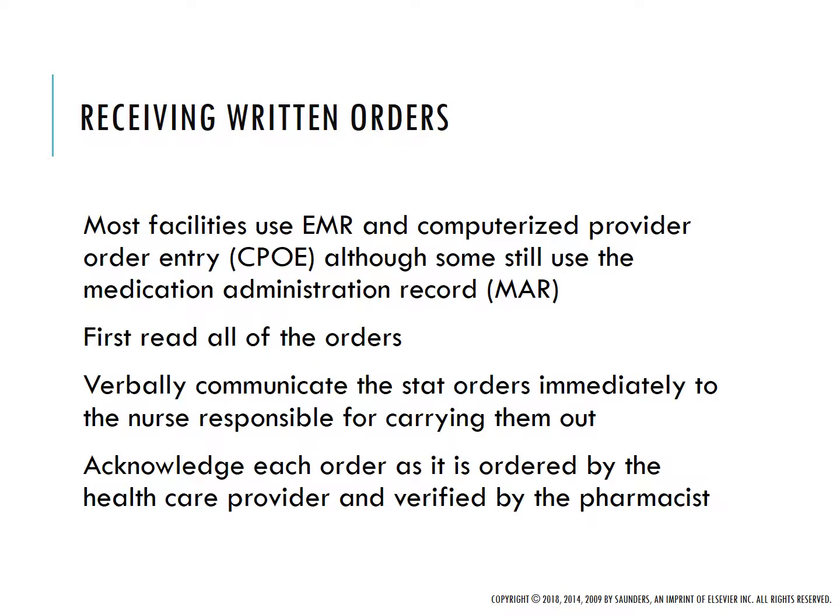Transcribing orders requires concentration and diligence. This is difficult with a busy, noisy environment. What should you do if you think a physician's order is unclear? Well, you have every right to clarify any unclear order directly with the ordering provider. So asking a physician to repeat something is perfectly acceptable.